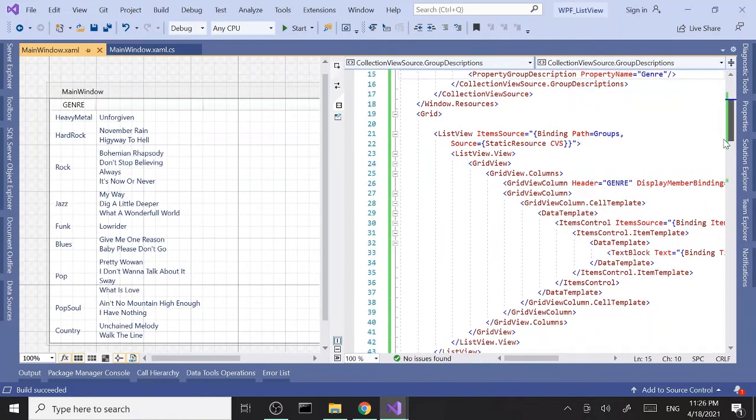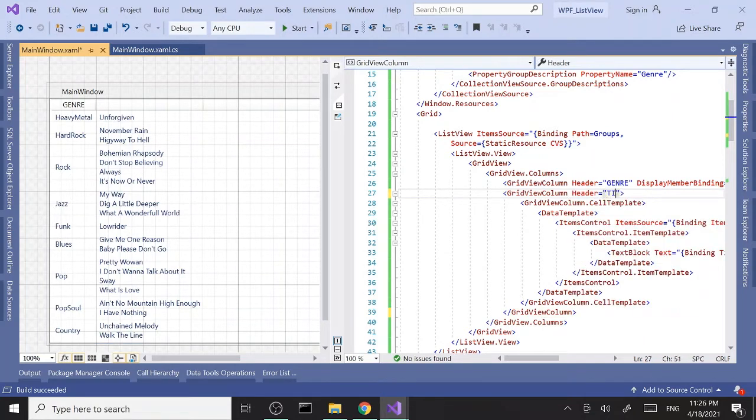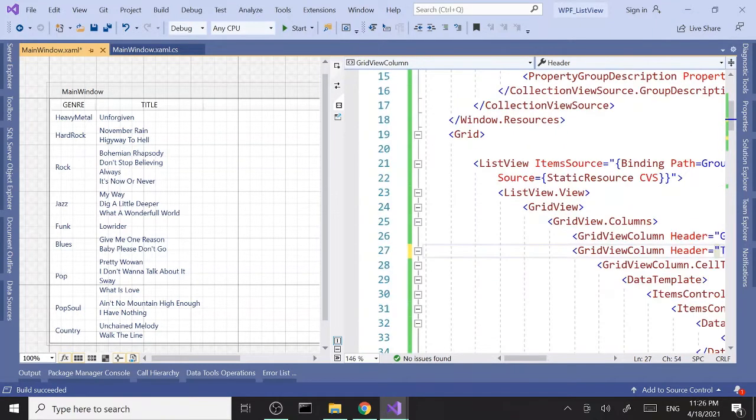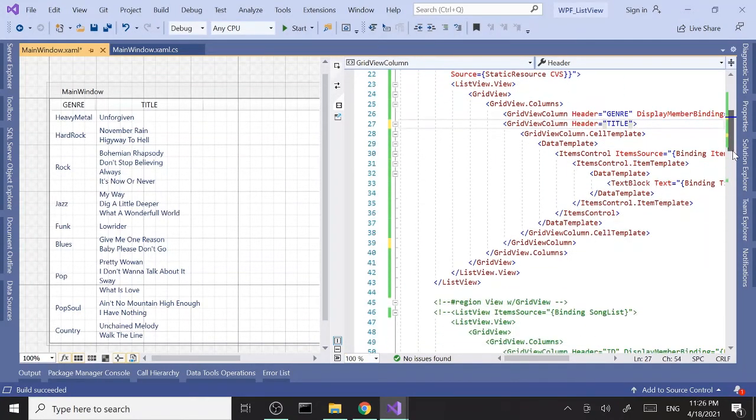Okay, so let's go ahead and add the column header here for this guy, and it's going to be title. Now actually that mistake I made kind of explains why the IntelliSense maybe didn't work, right? So we'll find out in a minute. So let's add the next column before the columns tag.